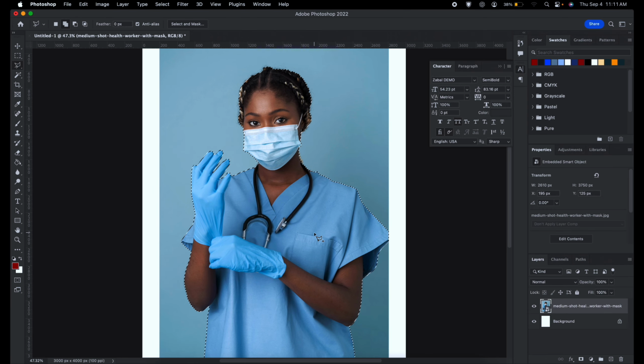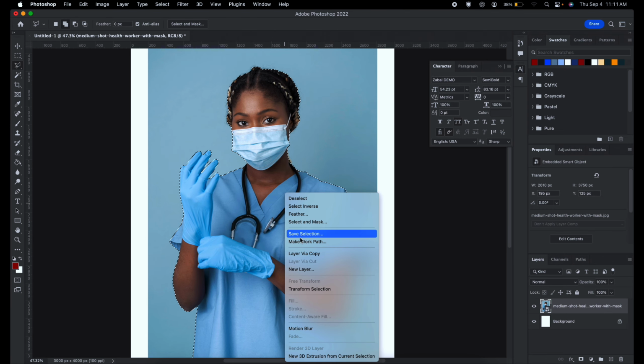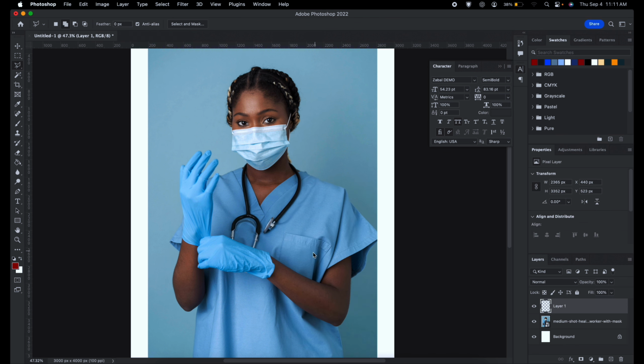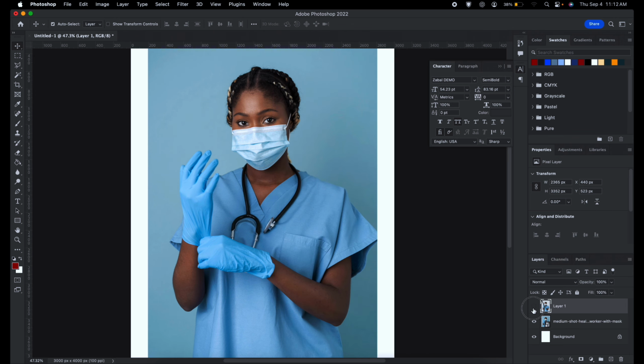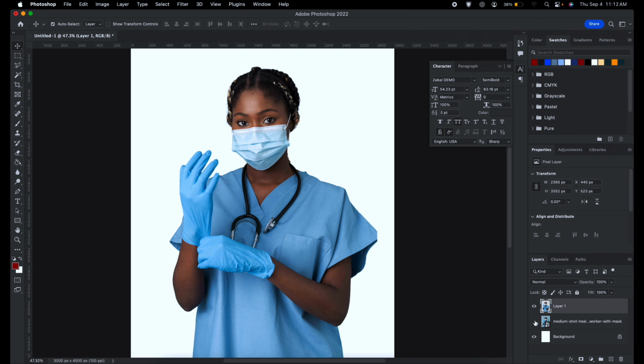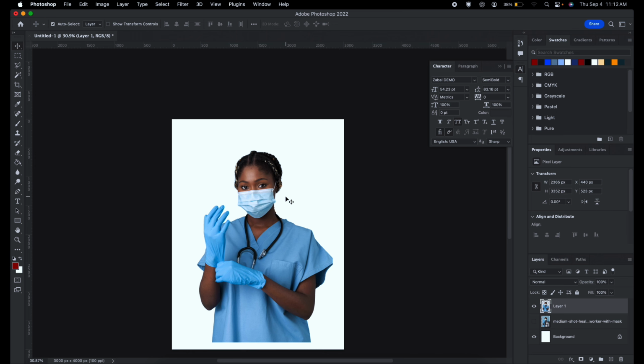So after that, the next thing is to right click on the image and say layer via copy. The reason why we are going with this layer via copy option is that it gives us the avenue to have a selected picture on a layer and also have the original on another layer. So in case we need to refer back to the original layer, so that way. So after you've done layer via copy, all you have to do is just to hide your original, and then you have this. And from there, you can proceed to doing whatever you want to do with the image.